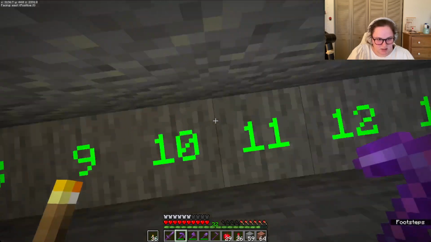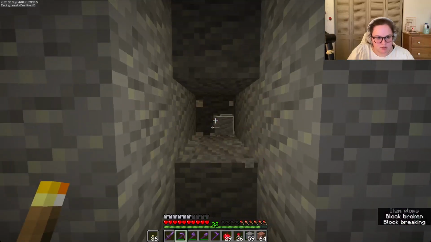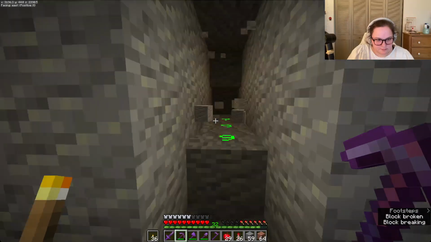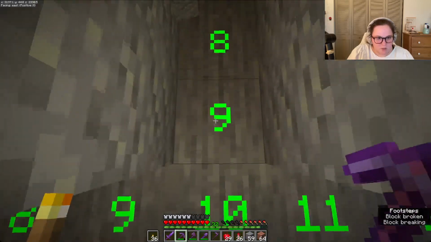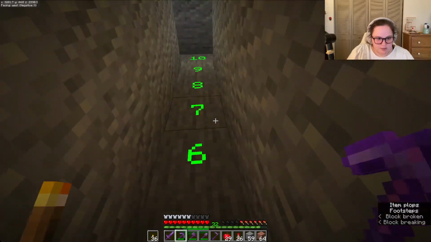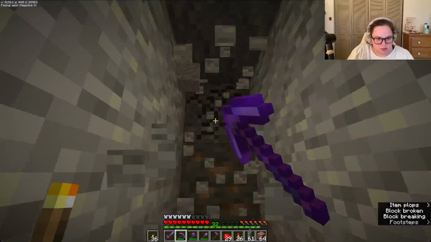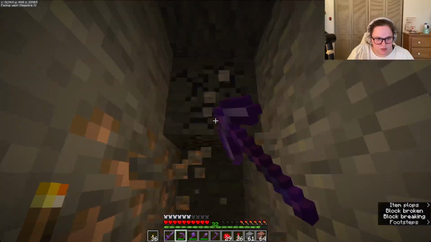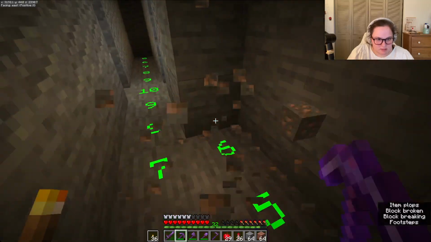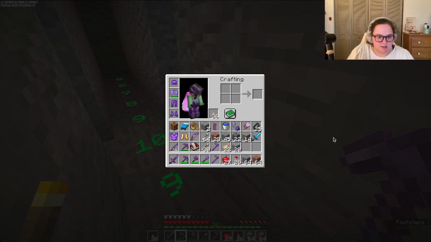So, 1, 2, 3, 4, 5, 6, 7, 8. And so this would be the 9. So 5. 1, 2, 3, 4, 5. 1, 2, 3, 4, 5. Different roll to fill. 1, 2, 3, 4, 5. Why am I getting so much iron? It's crazy. I mean, I'm certainly not complaining.